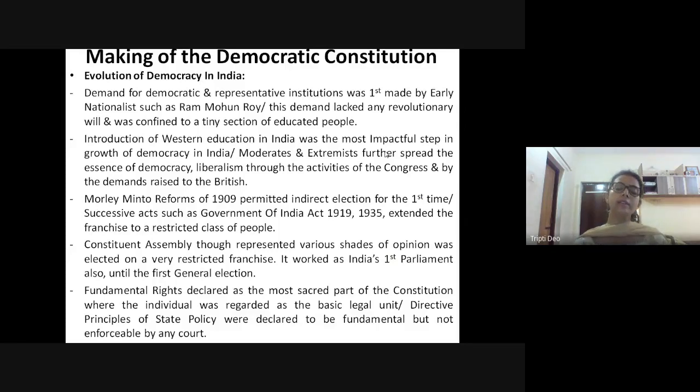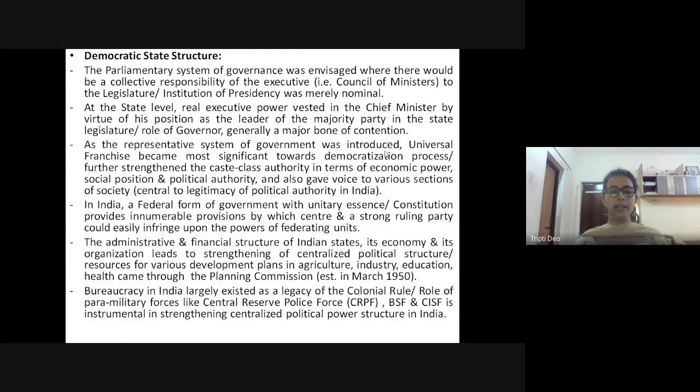So you see the points and how this democratic constitution would be, the thinking process and mind at work was already there much before 1947, and it took its formal form once the Constituent Assembly was made, and of course when the constitution was being drafted from 1947 onwards.